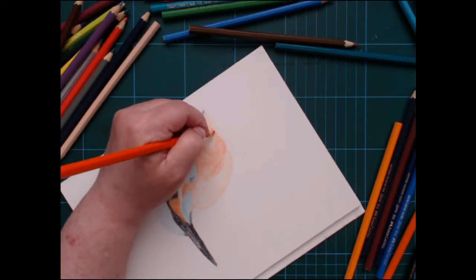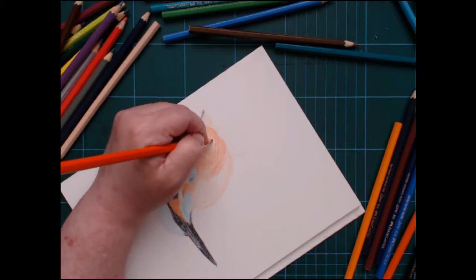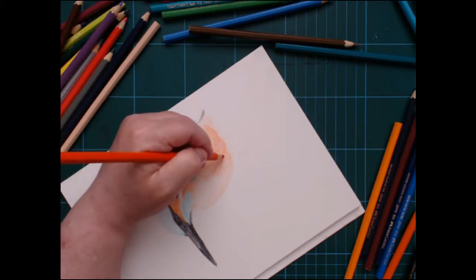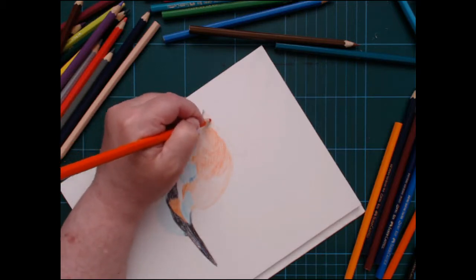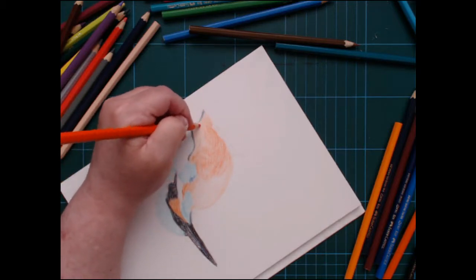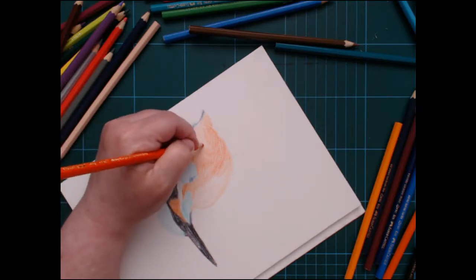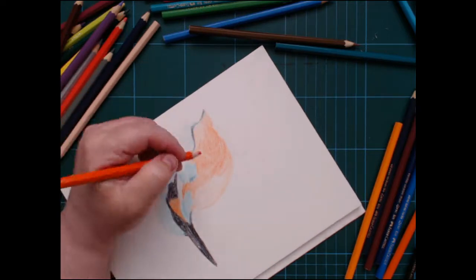Or a kind of a dark red, an Indian red or English red or something would also have helped, but there weren't really any that suited my needs. So I worked with what I had.